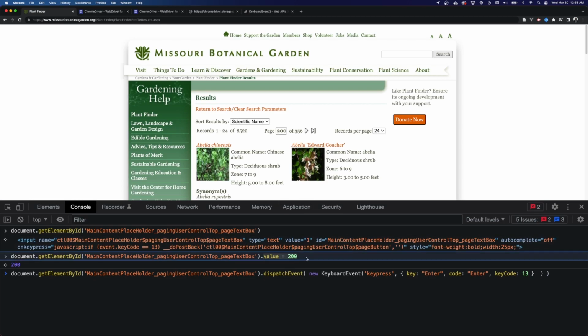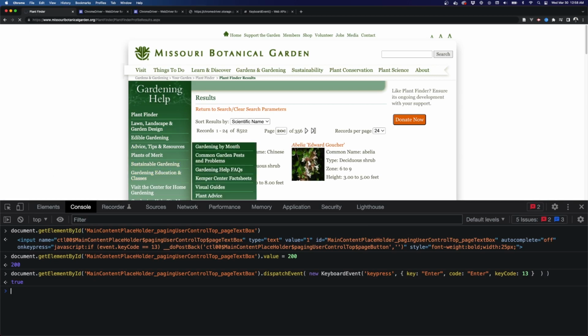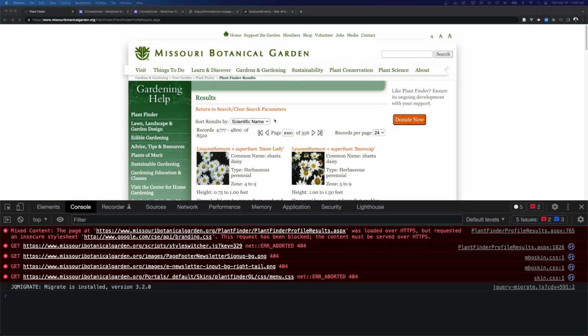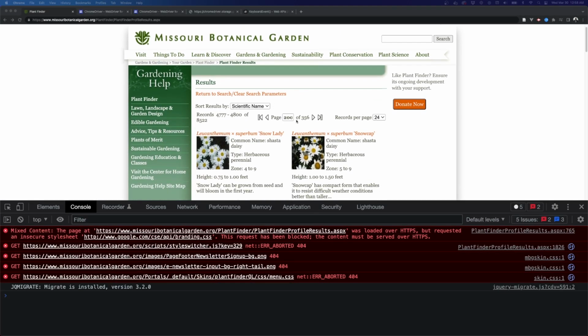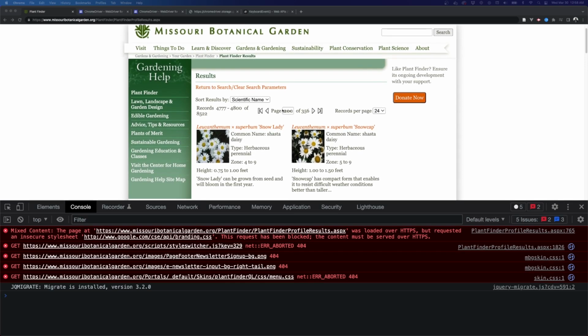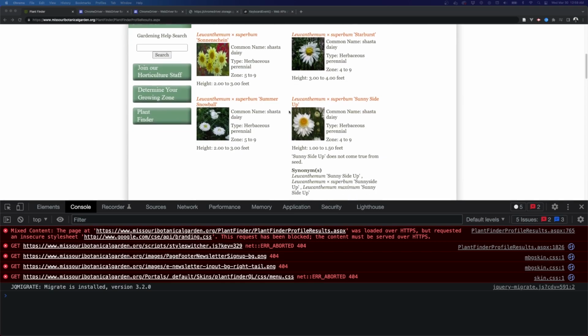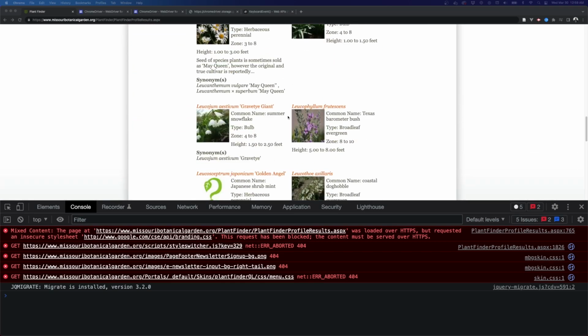It's automatic. We've already done this part where it switches to 200, but this code should trigger a key press event, a key down on the enter key, a key press for the enter key in this input field. And so that should trigger it to take this value and load that page. All right, so it loaded page 200, and so we can see that that works, right? So our code is working. We can manually change this to something, and then we can mimic an enter key press event for it.